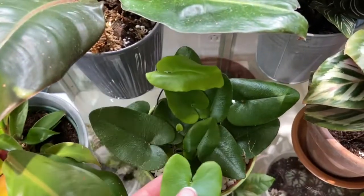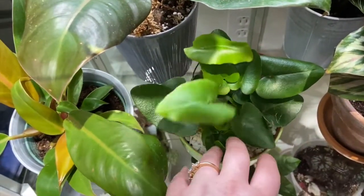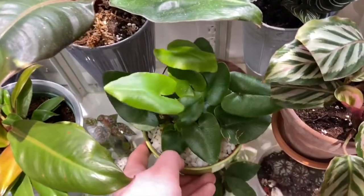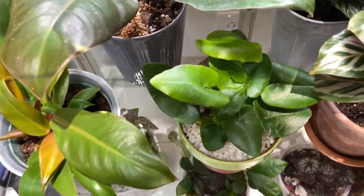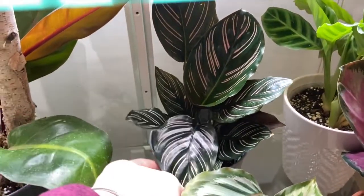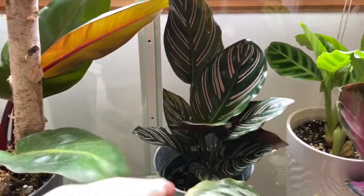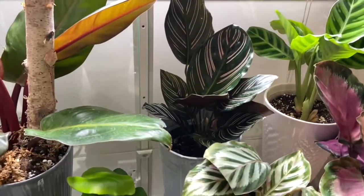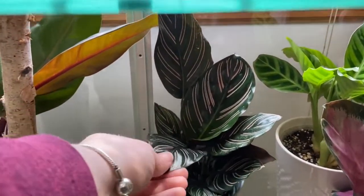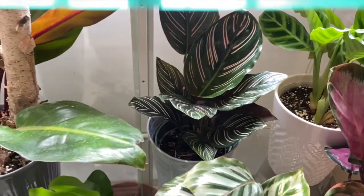And then here is my cute little Hartley fern, which I literally thought I killed. But then it came completely back — it was completely dried out. So I shoved her in here. Then next, I have this Calathea ornata, which I've been struggling with as well. But I think she's really loving the humidity in here, because as you can see, she has no brown tips or anything. She's doing really good.